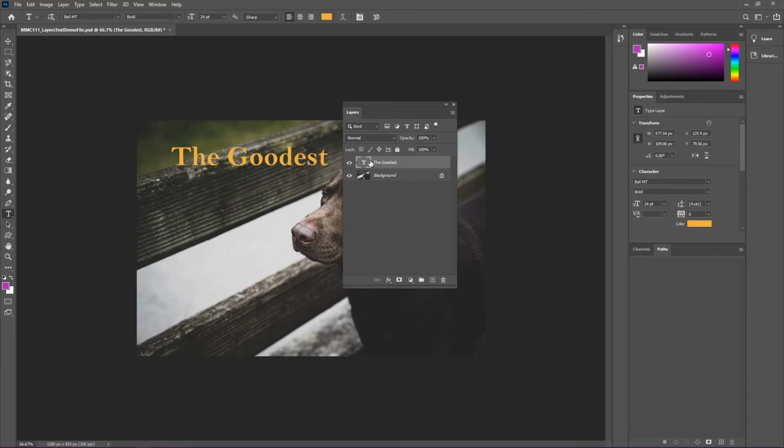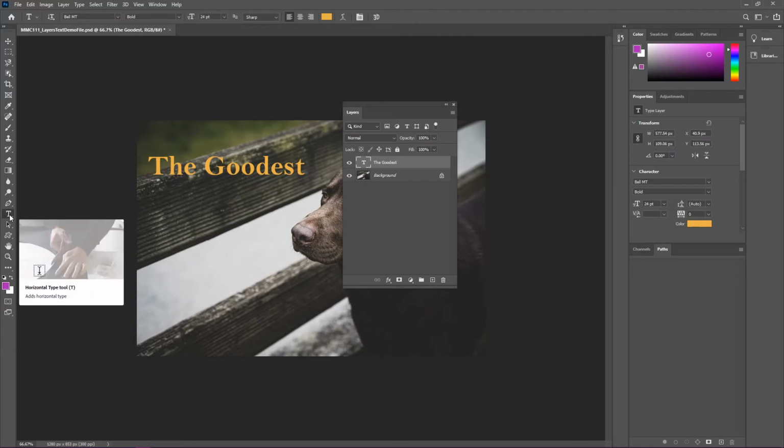That is denoting that this is a text layer. You can only put editable text on a text layer. However, outside of that, this works just like other layers, where for instance, I can come in and take the Move tool and I can reposition my text on its layer.